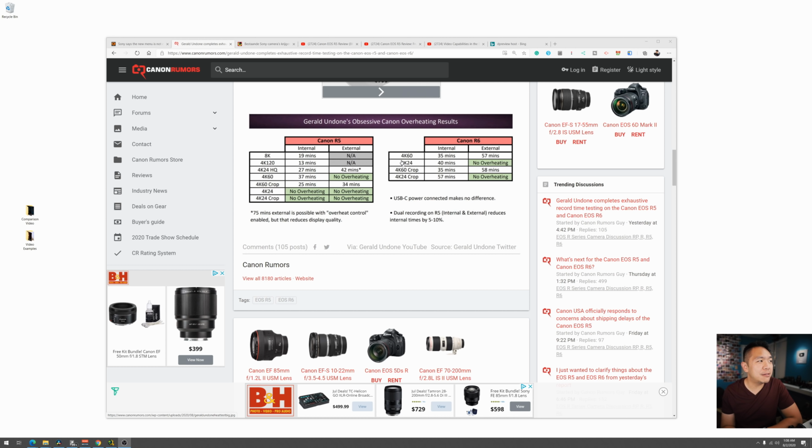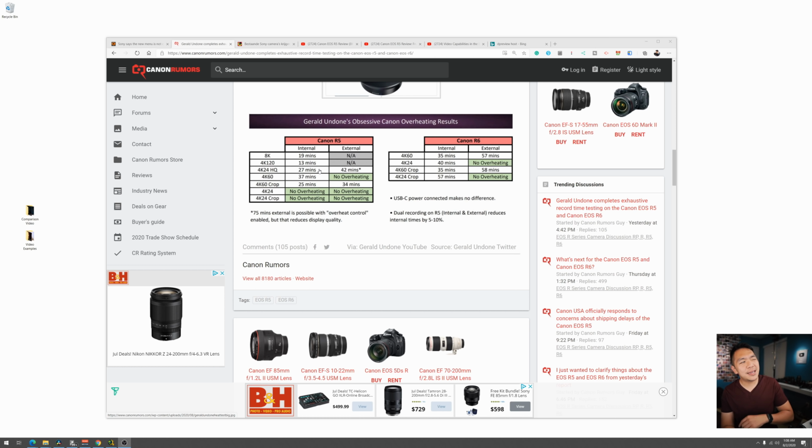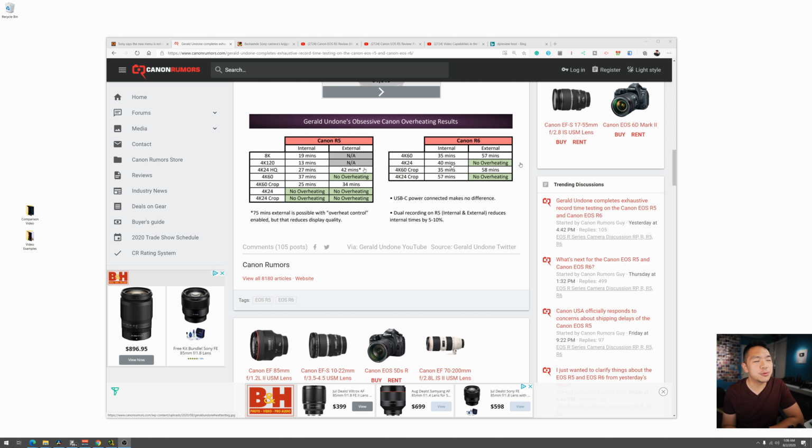Now, whatever your opinion might be of this, this is actually really helpful to get an idea of the limitations of what the camera can do. And it seems to be that Canon was right around the ballpark with regards to recording time frames for their camera bodies. Now, my only critique on this, and first of all, I'm glad he's doing it, is that these are in ideal situations that he's testing the cameras out. Again, if you're shooting at a wedding, you're shooting at an event, you're shooting with variable temperatures, you're not really sure of the environment, your mileage is going to vary quite a bit. And that's the scary part about using these cameras in those environments if you're using it primarily for video. So really great stuff there. Glad they're getting some more input on this. And hopefully we see more hands-on user cases in the next few weeks.